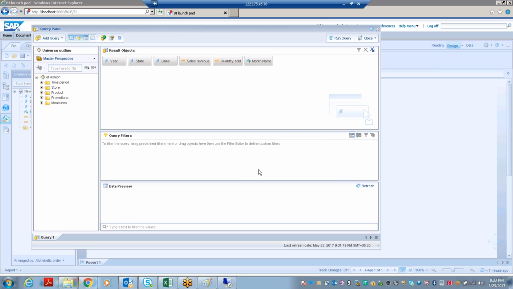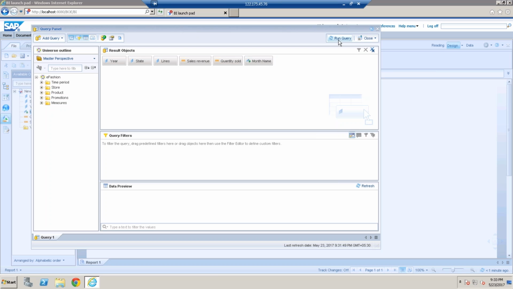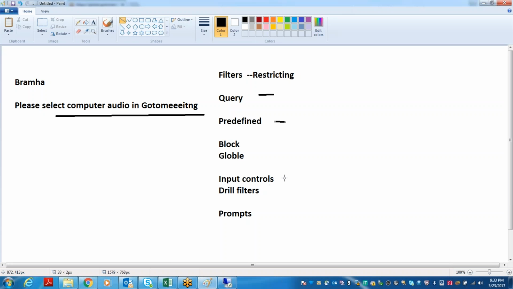In case you want to see the 2004 data or 2005 data, we can go for another type of filter, which is called drill filters. In case the user asks, I want to choose my own data based on my requirement, then you can go for drill filters. Okay.